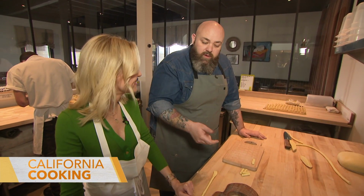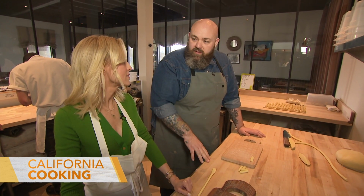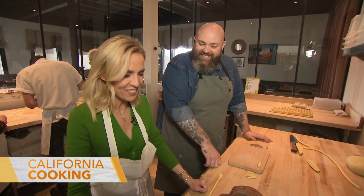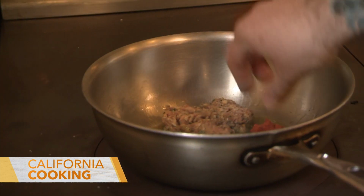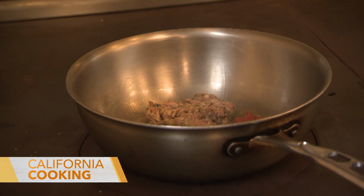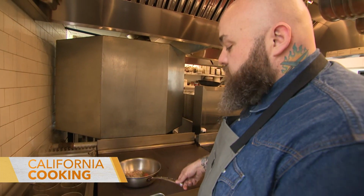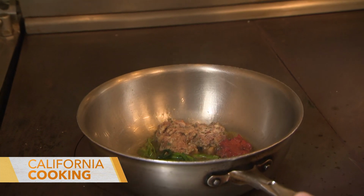And we're gonna pair them with some rapini, some spicy sausage, and a little bit of andouille. Delicious. And then you get to eat it. I can't wait. We're gonna start with a little bit of sausage, and then here we have a little bit of andouille. This is a spreadable spicy pork sausage. And then to the other half of the pan, you see it starting to smoke, we're gonna add some rapini from Wiser Farms. So this all comes together pretty quickly.